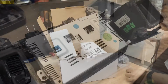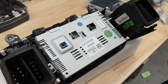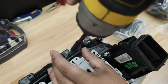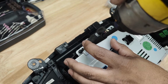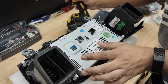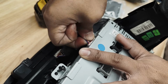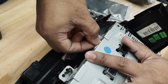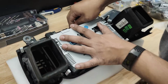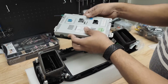Let's get started. So this is our screen at the back, the factory one, and there are 4 Phillips head screws. As you can see here, I'm going to take them out. You also need to take this little cable out. It's just held in by this clip here. You need to just click the clip to take that out. Same with the other one. There we go. Then you can just lift the screen up. Make sure you secure the screws.